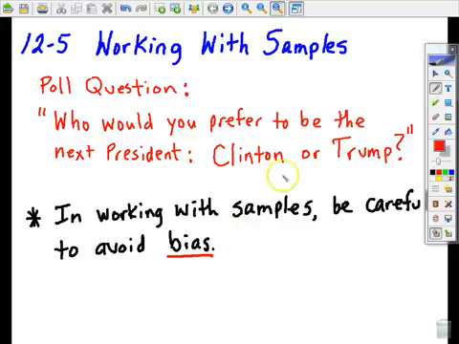So when you do polling or any kind of gathering of statistical information and it's impossible to get a response from every single person, then we use a smaller sample of the population. But it's very important that we pick a good representation of everybody so that our sample doesn't include bias toward one particular response. Today's lesson will be introducing some formulas that will help us in this sampling process.